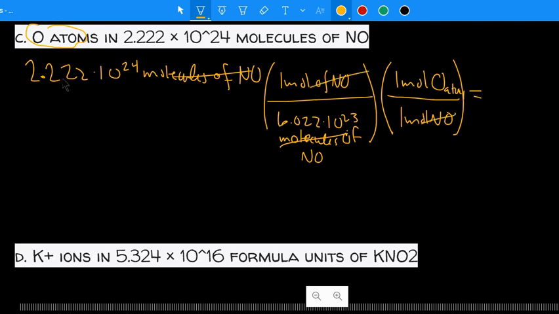So mathematically, 2.222 times 10 to the 24th divided by Avogadro's number, and I am going to result with 4 sig figs to, oh boy, I can't really read my handwriting. I think it says 3.690 moles of oxygen atoms. All right, type it into your calculator. You just take this divided by that; multiplying by 1 and dividing by 1 isn't going to change your answer.